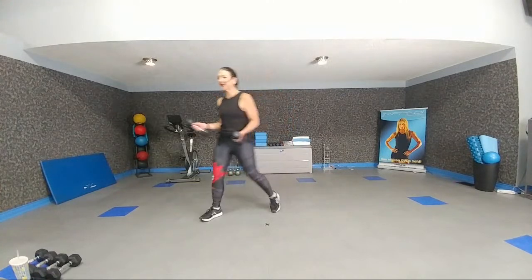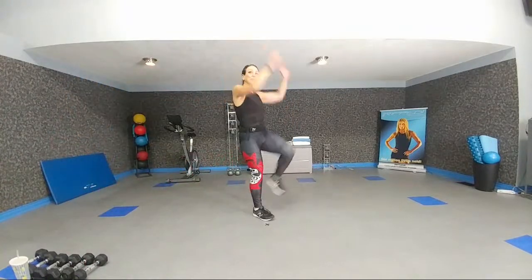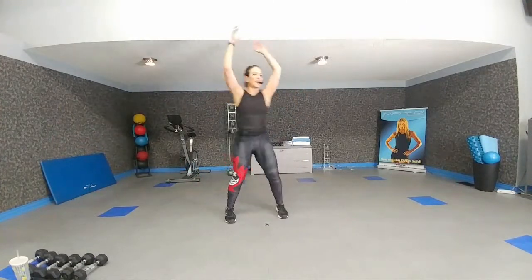So put those weights off to the side. We're going to try the knee raises. Knee up. Knee up. Nice and big. Nice and big. Just slowly warming up here.